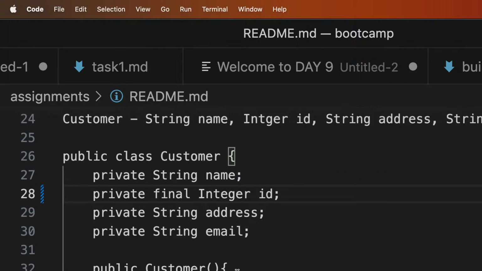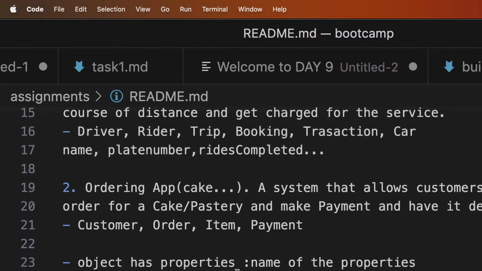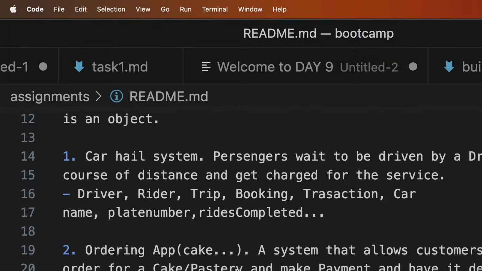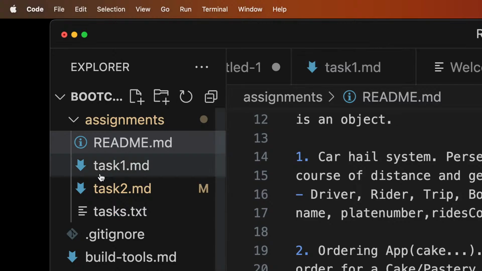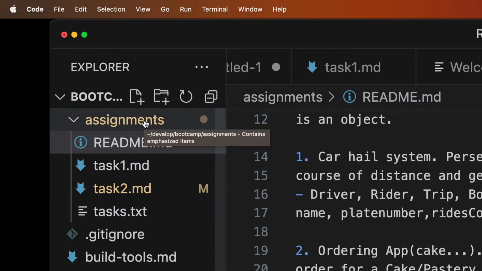So the assignment I gave was, in your repository now, you are going to create a new folder under the assignment. Okay, let's not do that.